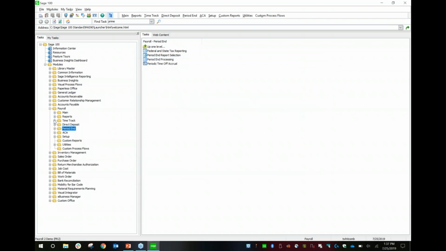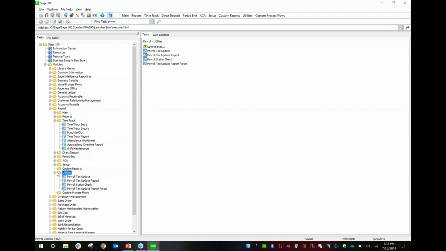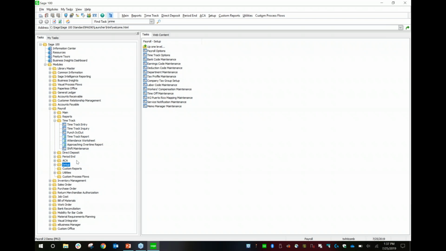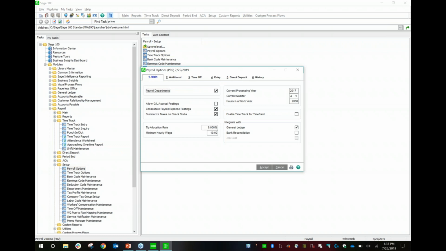The other thing that's in the system is you have a new time track module. This is the replacement to time card. So that's a kind of a separate conversation, but I will briefly go through it for you. Just so you know, mine is not even turned on in my system because I haven't turned it on in my job costs, but you do have the ability to do time track entry, the punch in and punch out. This again, like I said before, is the replacement to the time card module in the system.